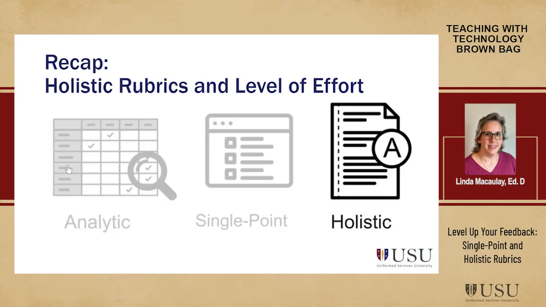And then the last rubric we looked at today is the holistic rubric. A holistic rubric is a good fit when you want to assess understanding and achievement overall, rather than break down the points or specific details. So a holistic rubric is really somewhere in between the other two as far as time commitment, because you do have to spend some time considering different levels of performance and describing them. But you also may still need to provide that written feedback to explain the grade so that the students understand why they got the grade they did.